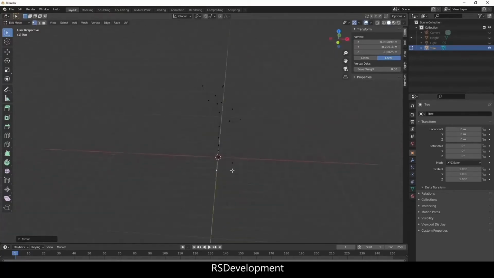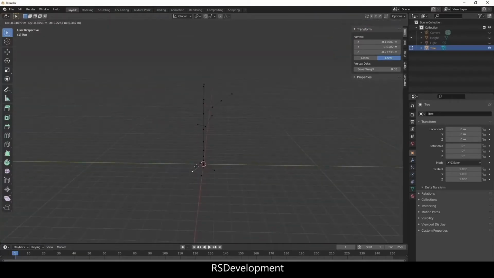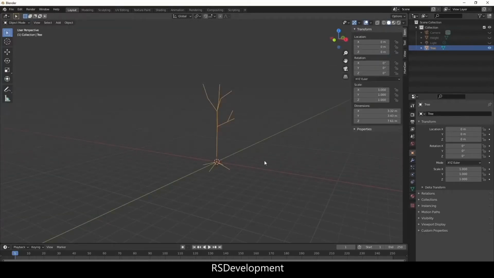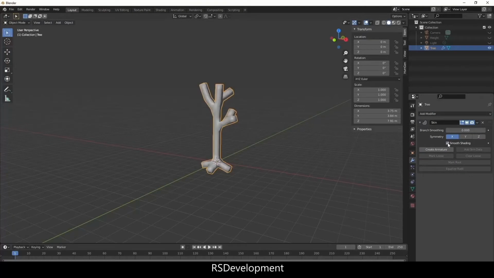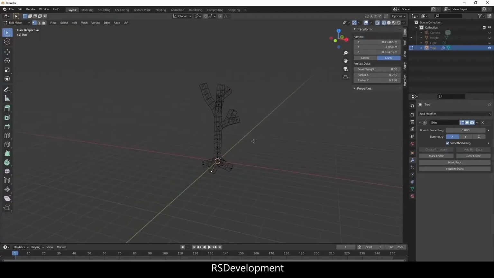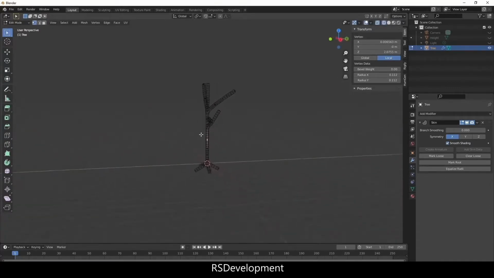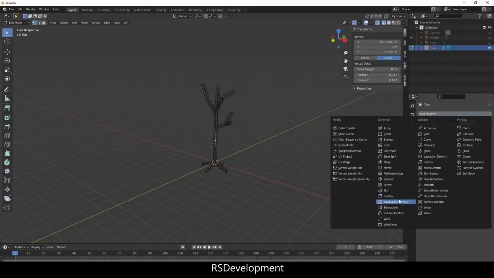So I'm working on creating the roots there, or at least the start of the roots at the bottom of the tree trunk. And again, this is just an outline. We're going to add some modifiers to make this look more like a tree. So in object mode, I'm going to add a skin modifier and select smooth shading. That looks a little too bulky, so I'm going to go back into edit mode, go into wireframe, select everything, and hit Control A to decrease or increase the width of all the vertices. In this case, I decreased it.